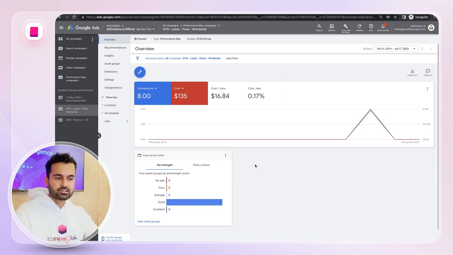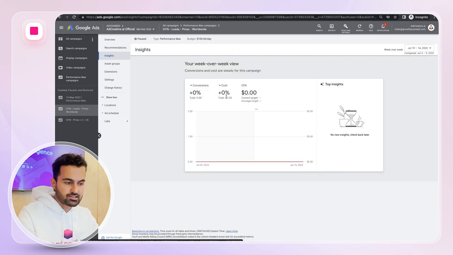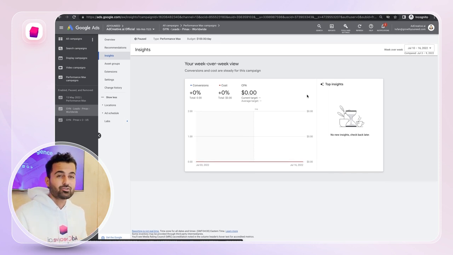Anyway, let's get started. The very first one that I'm going to be talking about is unfortunately not available on this ad because there's not much data, but I'm pretty much going to give you how you can do that. So basically you need to go to your Performance Max campaign and then click on your insights. When you click on your insights, if your Performance Max campaign has been running, let's say a couple of weeks, spent a couple $100 depending on your location, of course, it means it has quite a bit of data.